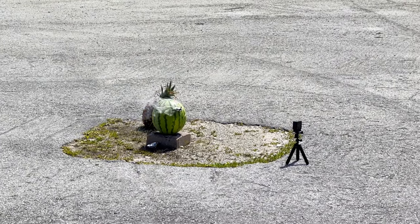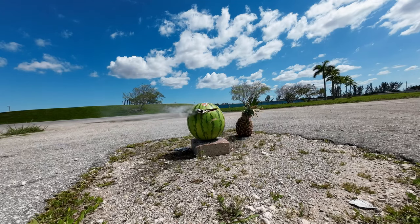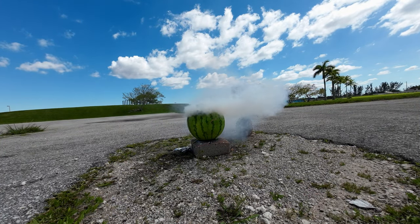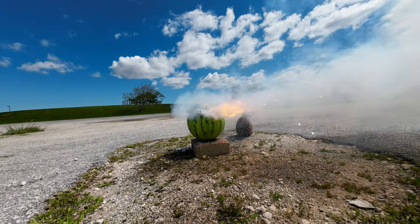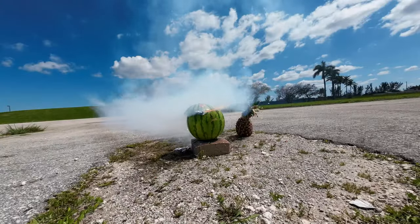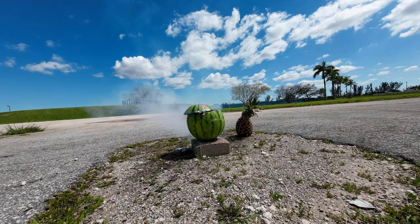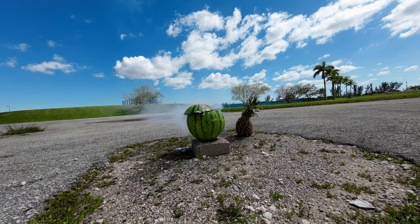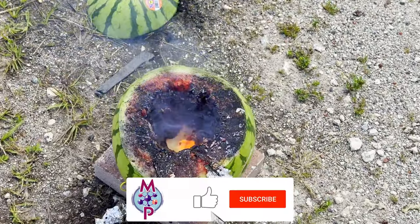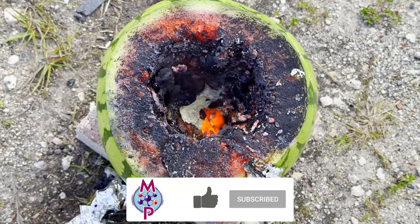For this next test, we're using 125 grams of gunpowder. And especially since the watermelon is like 99% water, we're going to see how much steam we can create. Wow, look at that — completely charred. Goodness gracious, that stuff is very strong. It burns very brightly; you can even see the little sparks shoot off.